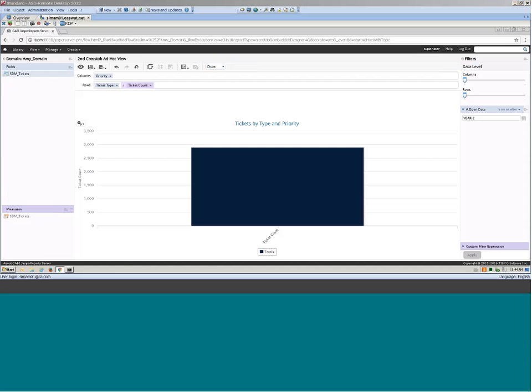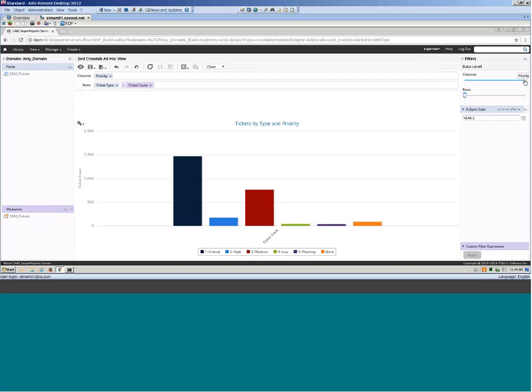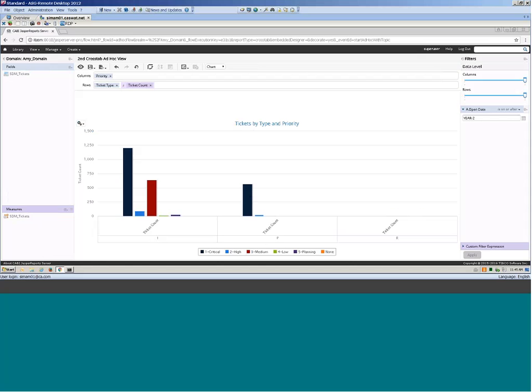Now, the chart is giving us a visualizer that lets us zoom through various levels of data. So you'll see I have a column of priority here, and on the far right I have columns with a data level. If I move this over to the right, if I click down here, my report is just got broken out by priority. So you'll see we have a legend down at the bottom, priority none is orange, and I can also break out the rows because I have a row of ticket type here. I've now got incidents, so I have an I, a P, and an R.